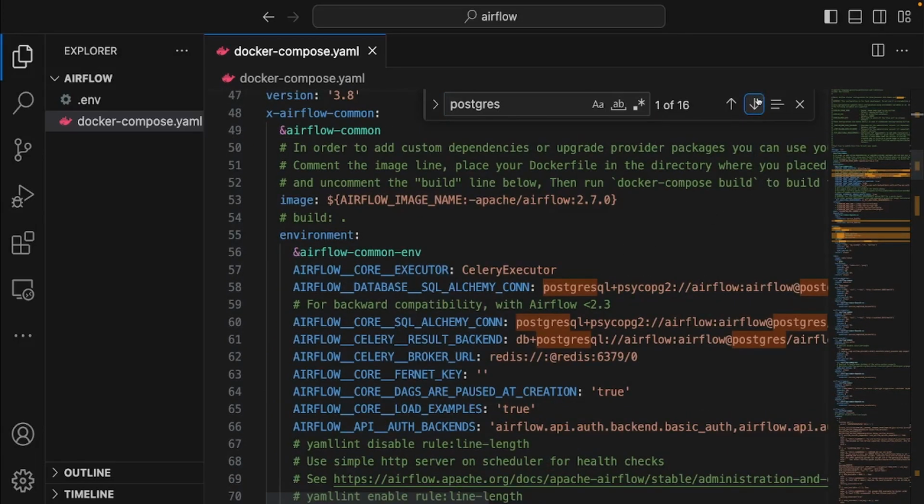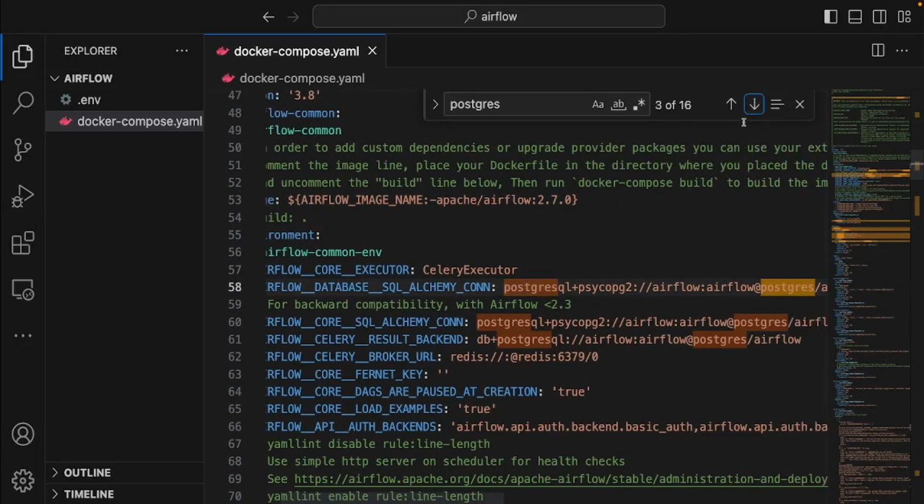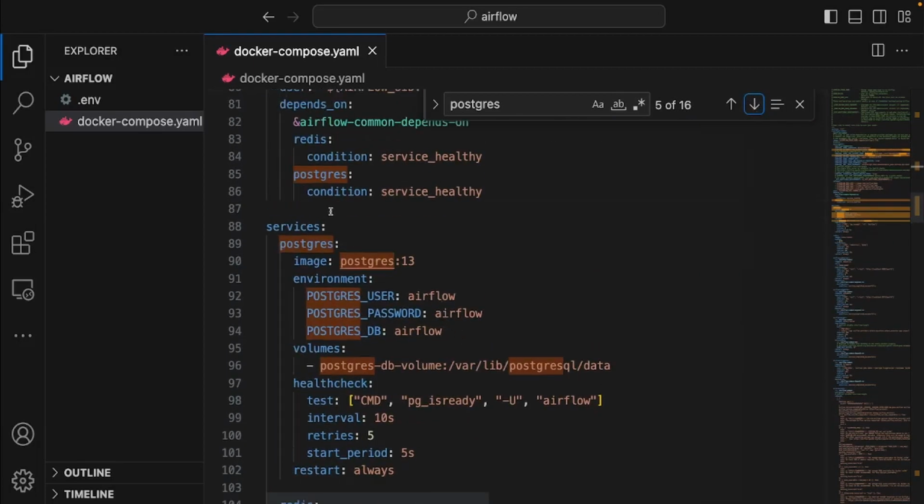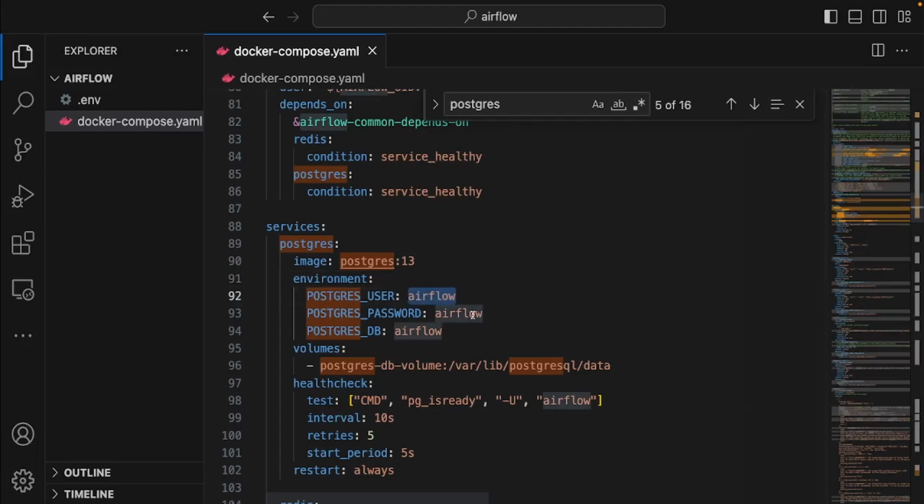It should be somewhere here. Yeah, we have a service here, Postgres. It's using a Docker image of Postgres version 13. We can also see that the user for Postgres is airflow, the password for Postgres is airflow, and the database for Postgres is airflow, all in plain text here.